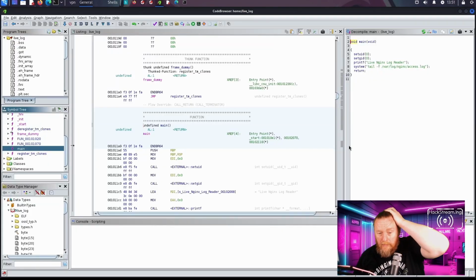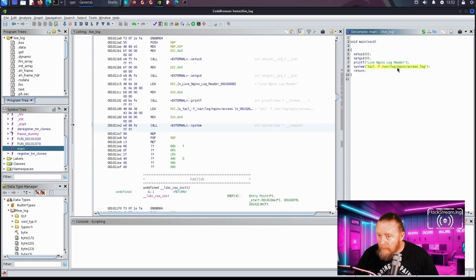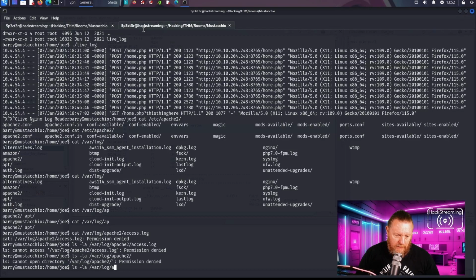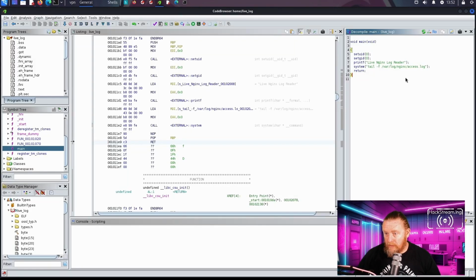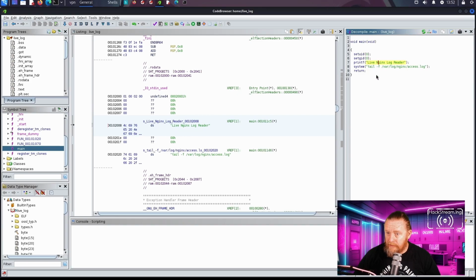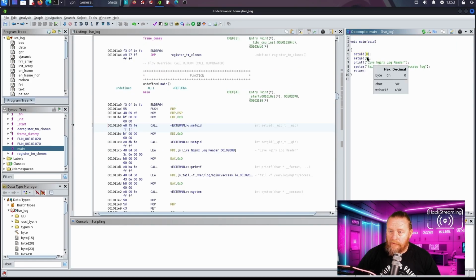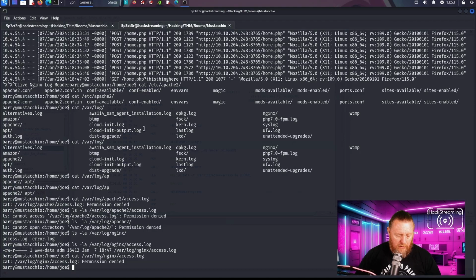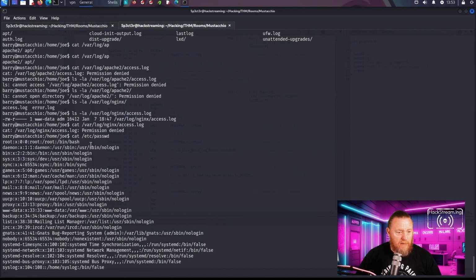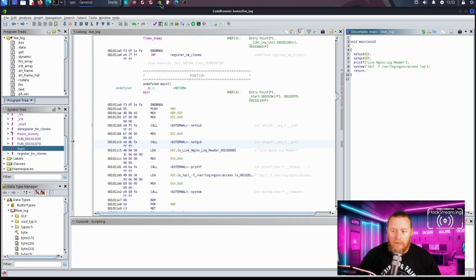Alright, what are we going on? Nginx. It's probably the same anyway. It's a live Nginx log reader. And root, I believe. User ID to 0 and the group ID to 0, that's the guy, which is cool.